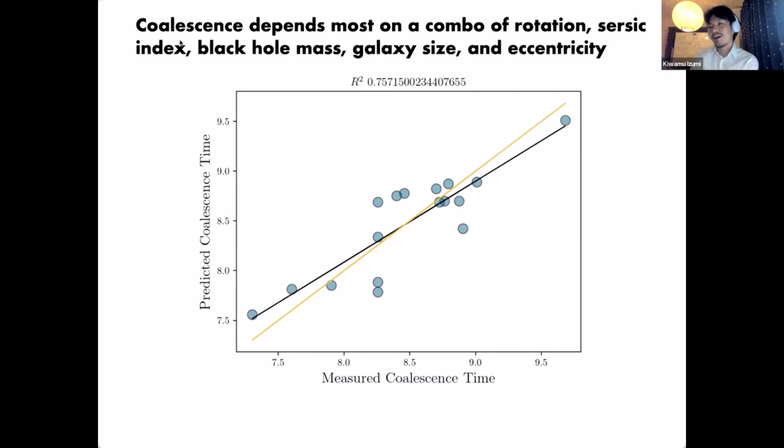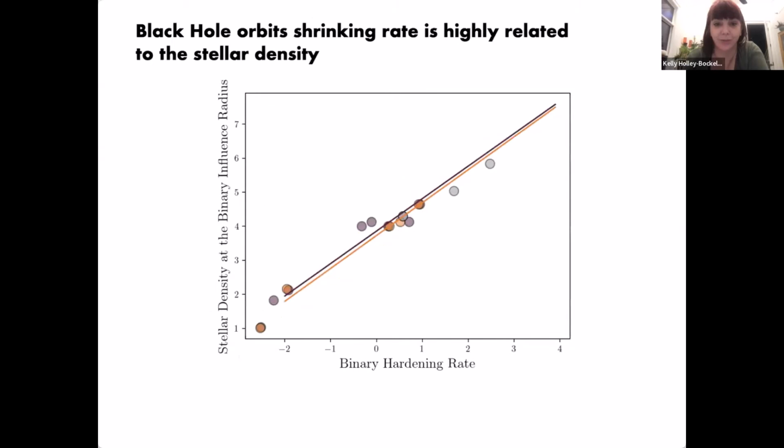So this relation, yeah, it's indeed interesting. So my question is this, is the prediction based on some physics or totally empirical? This is empirical. There are some things that help me to recognize that it probably has a physical basis. And this helped me because I'm always worried about the simulations having a numerical problem. But this is kind of a well-known relation, saying that the hardening rate is very related to the stellar density and the velocity dispersion too.